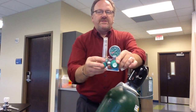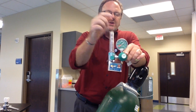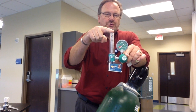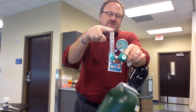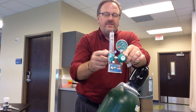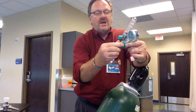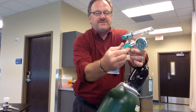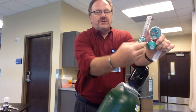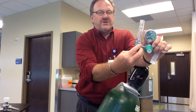This one would be utilized if you're delivering oxygen to a patient. This Bourdon gauge will tell you about the pressure inside the tank. This is called a Thorpe tube — it will actually tell you what flow is coming out of the tank. You adjust the flow here, but on this one there is no adjustment. So the only thing is you put this on, make sure this is turned completely off, then you adjust the flow accordingly.